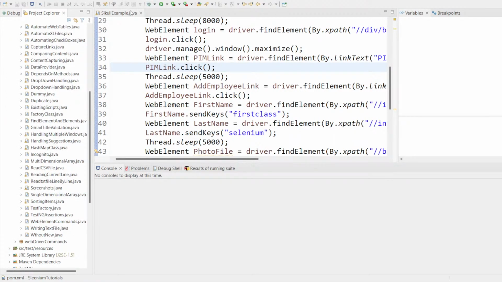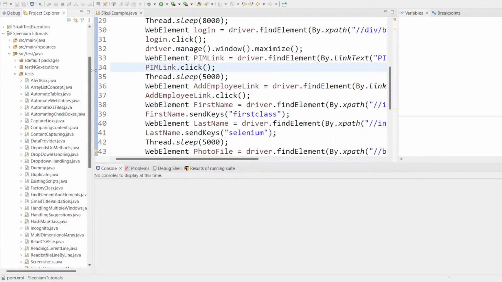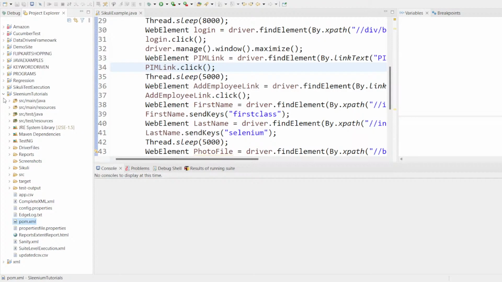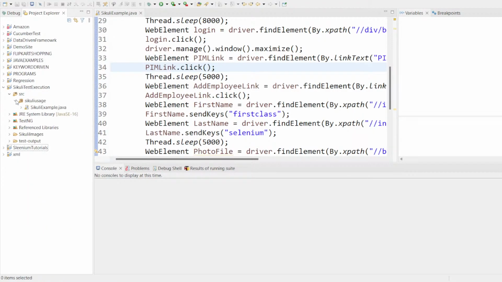Which project? Sikuli test execution is the project name. Yeah, this one. Here, it is not a Maven project. Okay, let me execute and we will see.